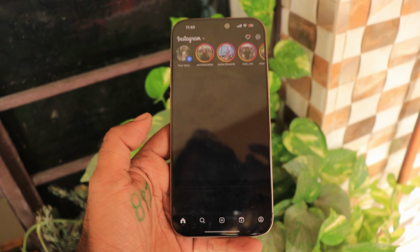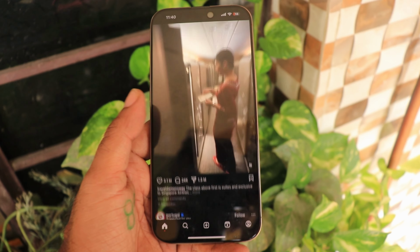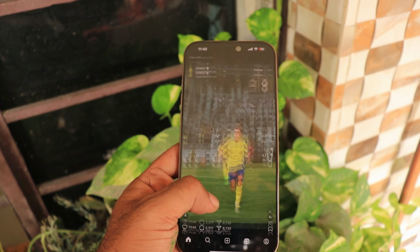And yes, the next negative thing that I must say about the 16 Pro Max: I am actually lucky. The moment I unboxed this phone, I got to use iOS version 18.0.1, which is good, which solved my major issues, like there were some touch sensitivity issues, scrolling issues and stuff like that, which has drastically improved. It has been corrected, but in certain scenarios, especially in Instagram or even Facebook, when I do quick scrolling, it tends to get a little bit laggy sometimes. It's not always the case, but it does get laggy.